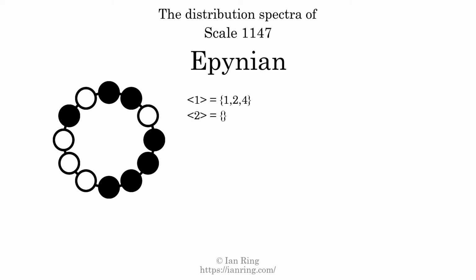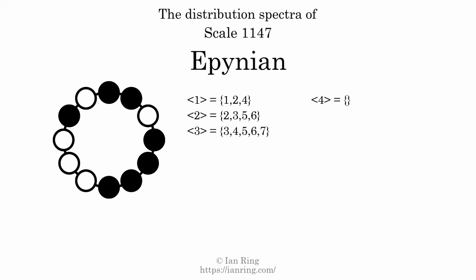The generic interval of 2 scale steps comes in 4 different specific interval sizes. 2 semitones, 3 semitones, 5 semitones, and 6 semitones. The spectrum width of this generic interval is 4. The generic interval of 3 scale steps comes in 5 different specific interval sizes. 3 semitones, 4 semitones, 5 semitones, 6 semitones, and 7 semitones. The spectrum width of this generic interval is 4.